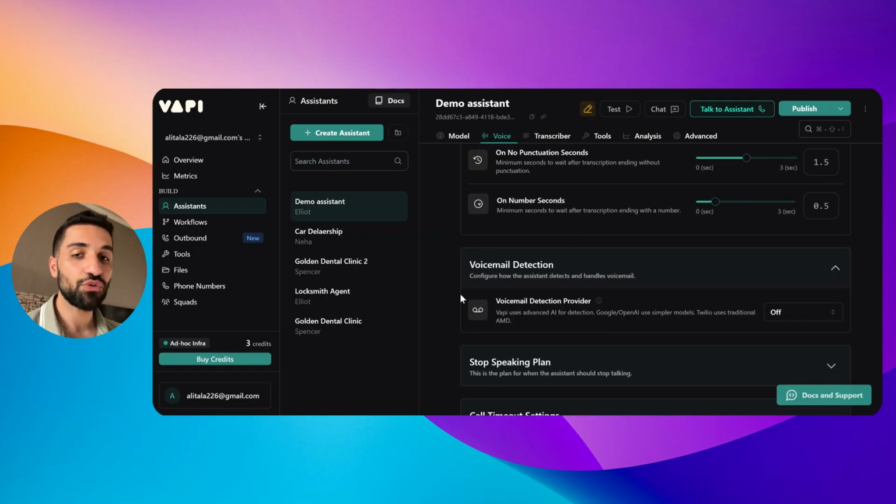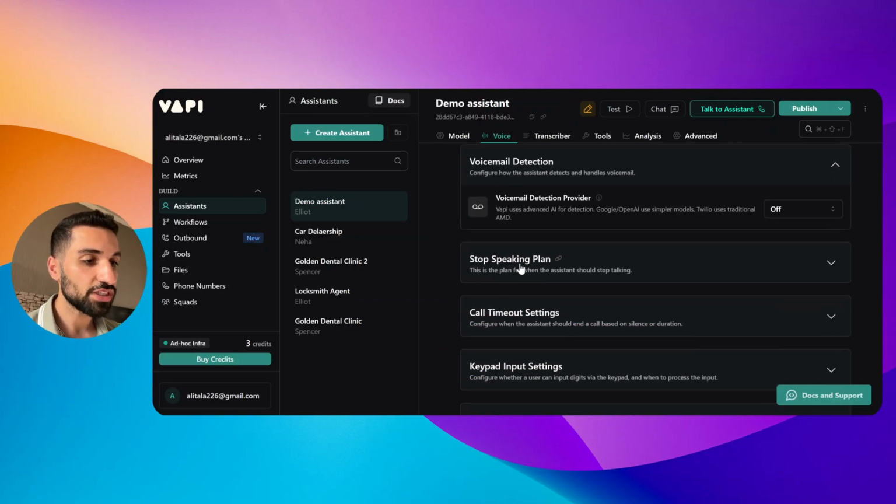Here you can change the setting for your voicemail. It configures how the assistant detects and handles the voicemail. This is for when your assistant is outbounding the call or calling the customer. So the assistant will call the customer, and if the customer doesn't answer, it goes to voicemail. The assistant can detect whether this is a voicemail or not. Some people have crazy voicemails, so the assistant will understand that this is a voicemail and it needs to talk the way it has to be for the voicemail. It will not start a conversation like with a real human.